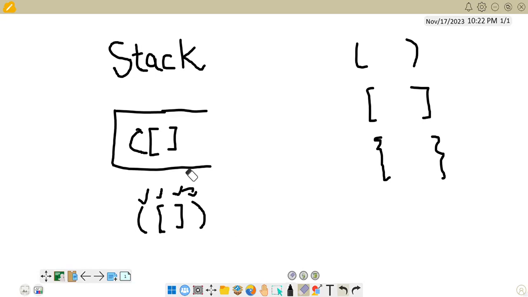First this brace comes, and after this a bracket comes. Similarly we pop our stack, and after this a bracket comes, pop, and our parenthesis is this, and it matches the parenthesis pair. If they are not the same, then we return false.